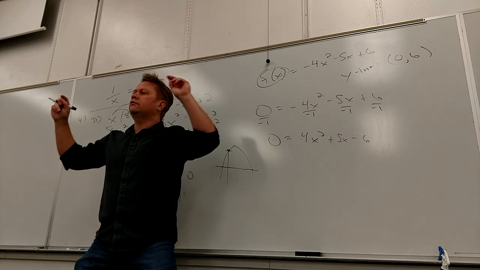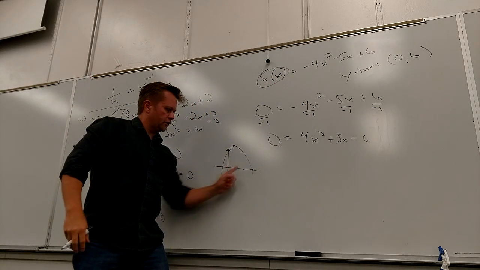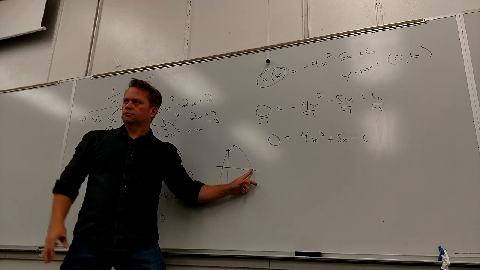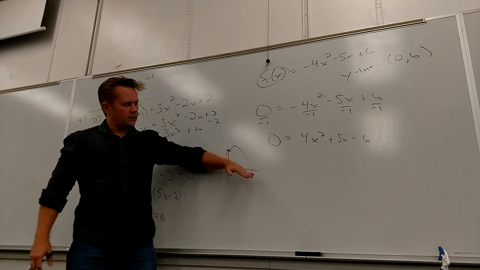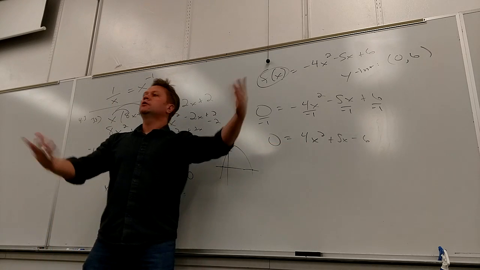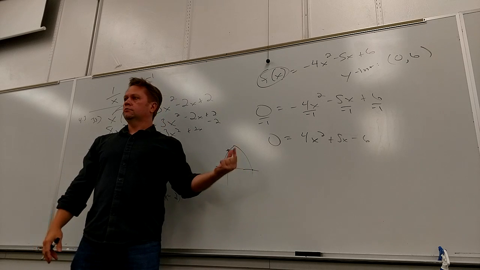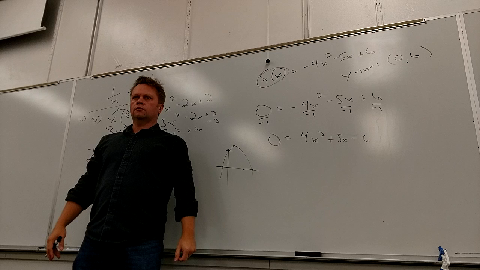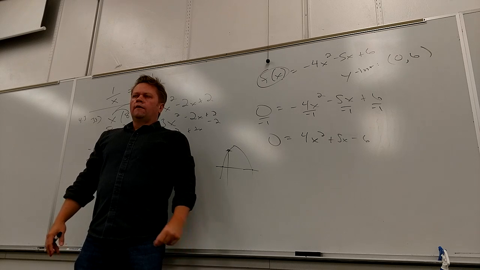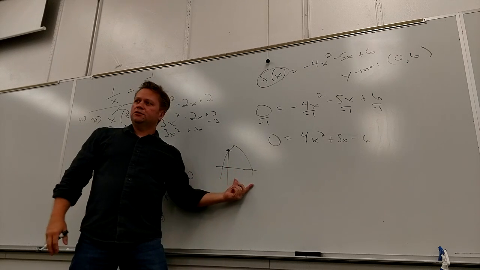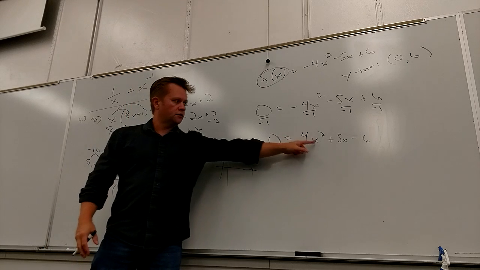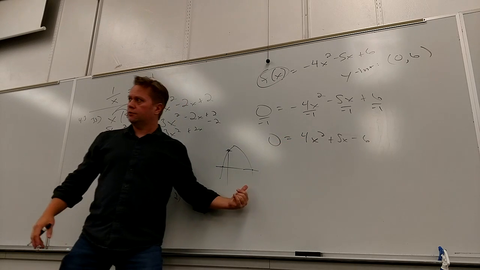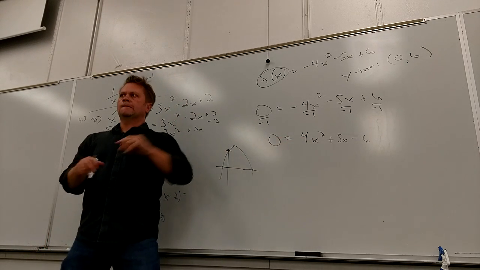What does that relate to physically, visually, where it hits the x-axis? That's awesome. If I make y 0, it's on the x-axis. It's going to have 2 answers because it's going to hit it twice. So open it down. Bam, it's going to hit that sucker twice. Did you have to know what I just said to really do this problem? No, you didn't have to know that. You just have to solve this. But that's really what's going on. That's why it makes sense.